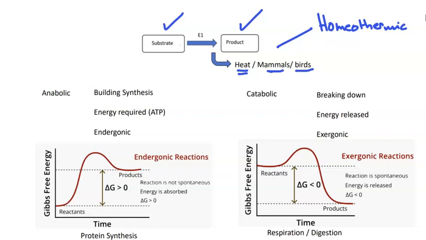Metabolic pathways are a combination of anabolic and catabolic. Anabolic means to build molecules, and this usually requires the input of energy. Such a reaction is known in biology as being endergonic. So free energy is required to be put into the reaction. And this is illustrated in this diagram here.